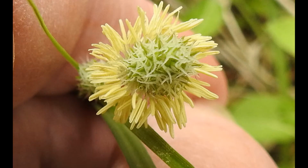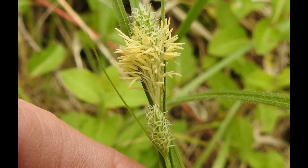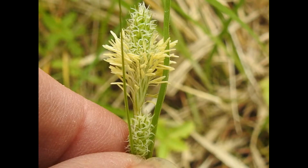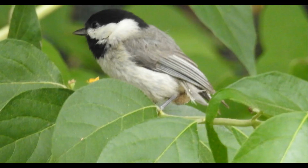Yeah, and look, this is some kind of grass. It's very pretty, and we have a size reference too. Yeah, part of my finger in there. That's the side view of it. It's a beautiful thing. It really is. It's elaborate. There are so many tiny, beautiful elaborations we don't notice in our world. Yeah, well, this is certainly one of them.